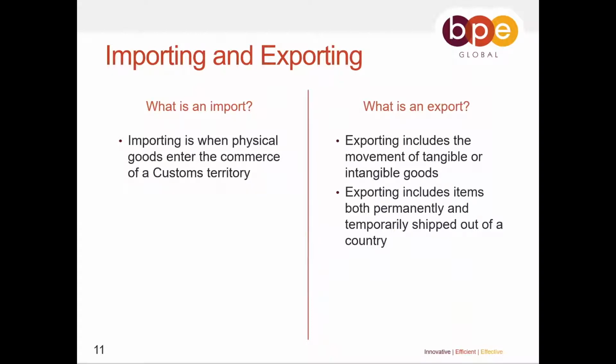So for example, sample fabric: if somebody sends you 10 yards of fabric so you can determine if you want to upholster a car seat with it, they would have to declare the value that it would be sold for, or if it was put up for sale, on your import declaration. They can write sample across it, but here's the tricky thing with samples. If the sample could be turned around and resold because it's in a condition that it can be resold, then you have to pay on that fair market value.